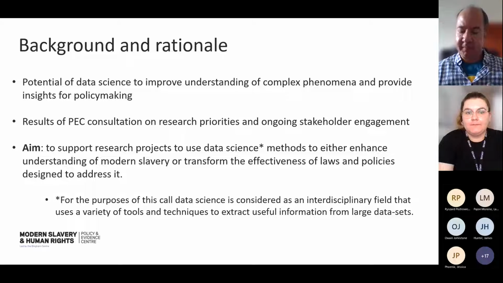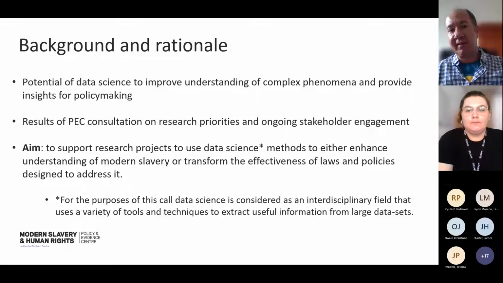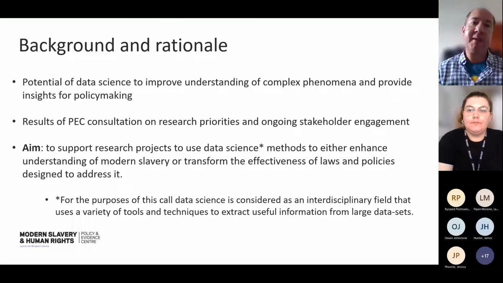So we want to open up the call to ask people to come up with research projects that use data science methods to either enhance understanding of the phenomenon of modern slavery or to transform the effectiveness of laws and policies designed to address it. And just an asterisk there in terms of what we mean by data science methods.